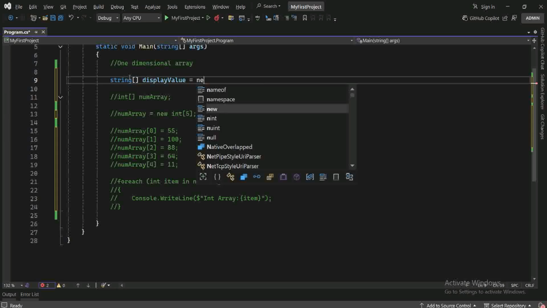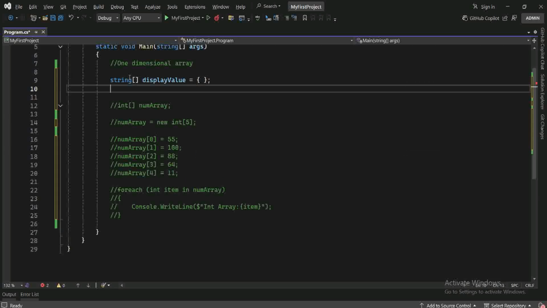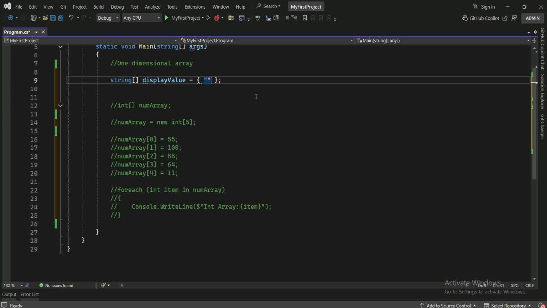Display values. If we want to directly assign some values, then we can do it in this way. And then developers.